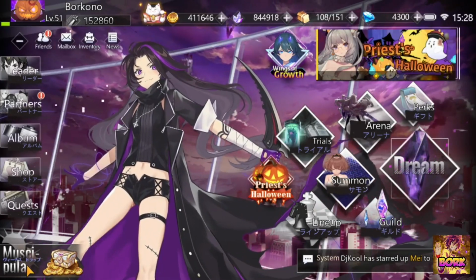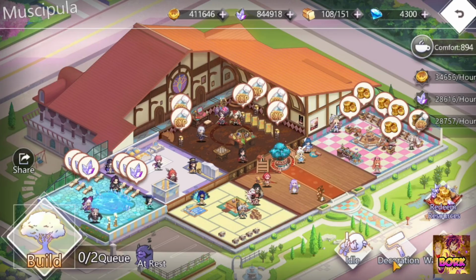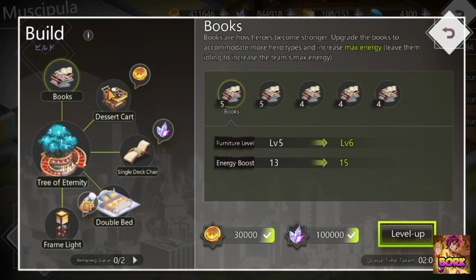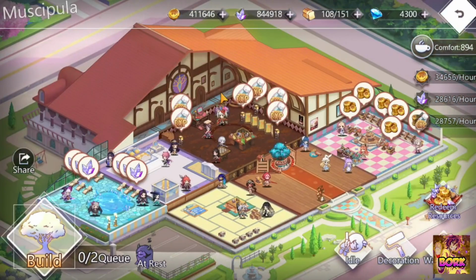That's pretty much it for the Muscipula guide, alright? Make sure to focus on those idol factions because this is really important at the end of the day. Make sure to upgrade things in the proper order. Dessert cart and single deck chair, these are going to be your breadwinners, alright? These are the number one things that you upgrade outside of the Tree of Eternity and the double bed. You do what you need to do to upgrade these two because they're definitely going to affect a lot of things in the game. Anyways, I hope this video helped you.